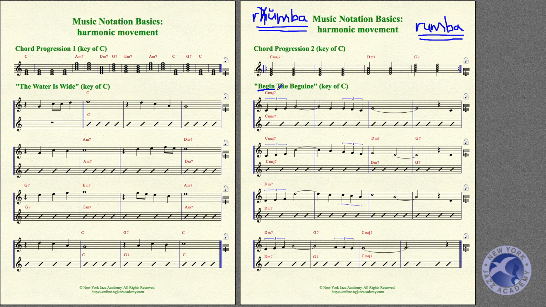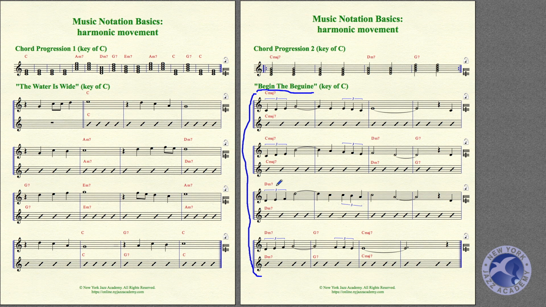Before we get to the actual tune, this is laid out exactly the same way. Let me erase rumbas. Okay, so it's laid out exactly the same way. The tune is down here, and the chord progression for the tune is up here. Now I simplified this chord progression a little bit. So this doesn't exactly match down here, but I'm laying it out so that you see that basically there are only 3 chords in Begin the Beguine.